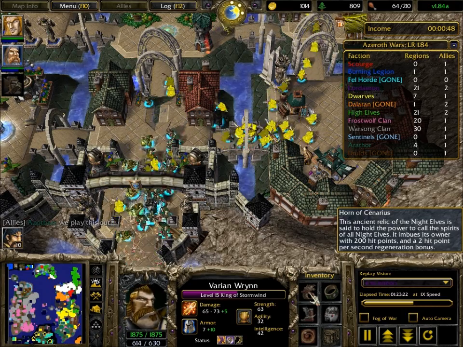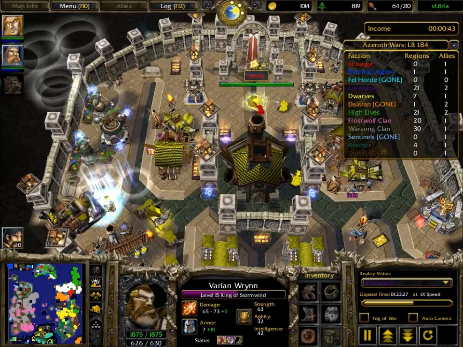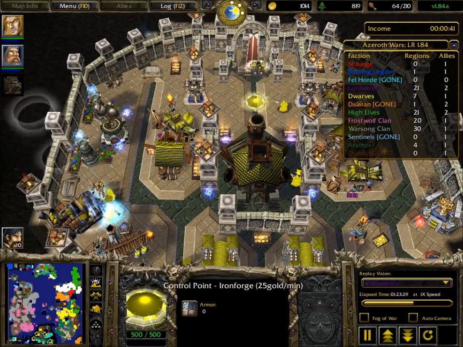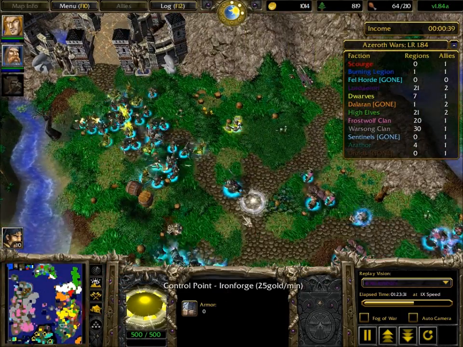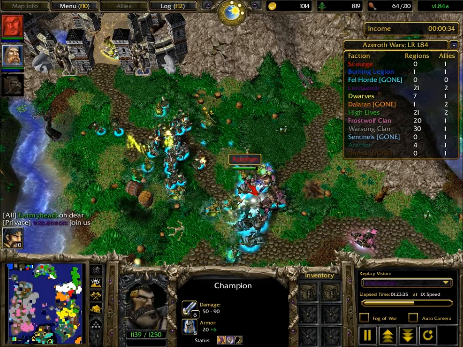When he had tried to get into... Oh, okay, I don't want to say this really quick. Gray was still under the impression that you could take control points and then teleport in. He tries to take the control point with Grom. Doesn't work. We lock him in, get a few reveals in there, kill him, and take the horn.